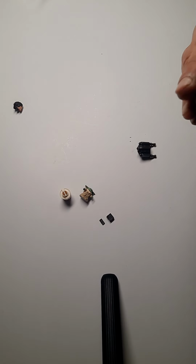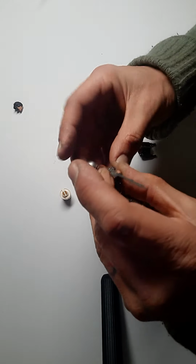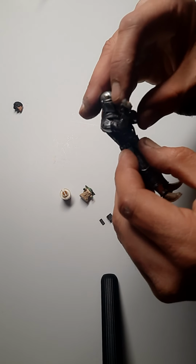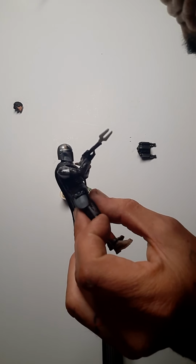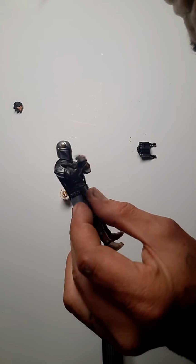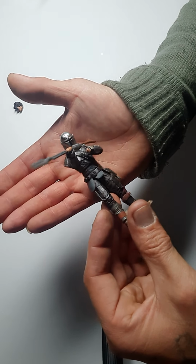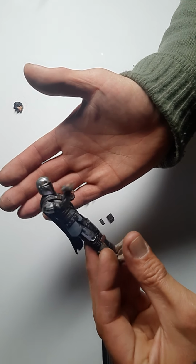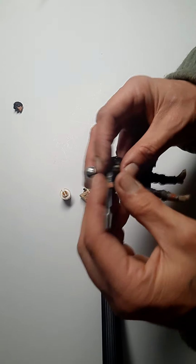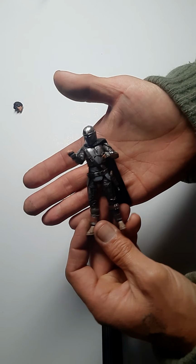Let me see if I can get him to raise it so he looks like he's... Sorry, so he's actually gonna fire it. Nice. Wow. Needs a little bit of work to get it in his hand and the trigger finger in there, but nice, you get the idea. I can't tell you how many poses and cool setups you can get him in.